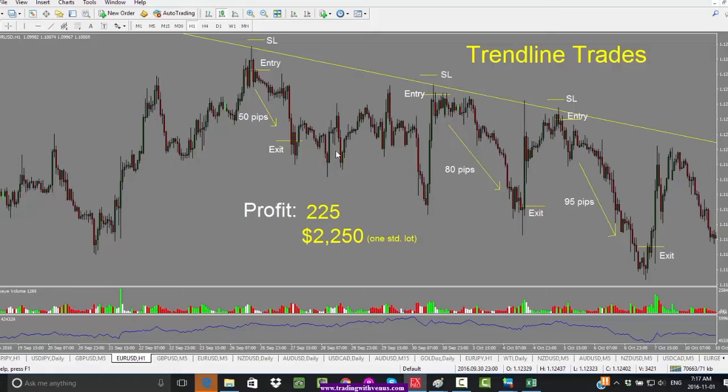Just to reiterate, here we would have a trend line as the price is moving lower. This trend line is actually coming from a daily chart, so it's a very important trend line. We draw our trend line, then we wait for the price to go into our trend line and reject the trend. So you don't want to be trading this as the price is going into it. We need to make sure we see a bounce off of the trend line. Once we see a bounce off of the trend line, we look for a place to enter.